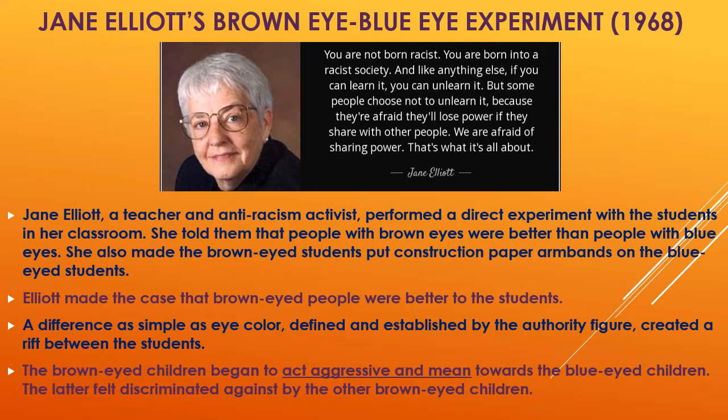I have a quote from Mrs. Elliott up here. It says, "You are not born racist, you are born into a racist society. And like anything else, if you can learn it, you can unlearn it. But some people choose not to unlearn it because they're afraid they'll lose power if they share with other people. We're afraid of sharing power. That's what it's all about."